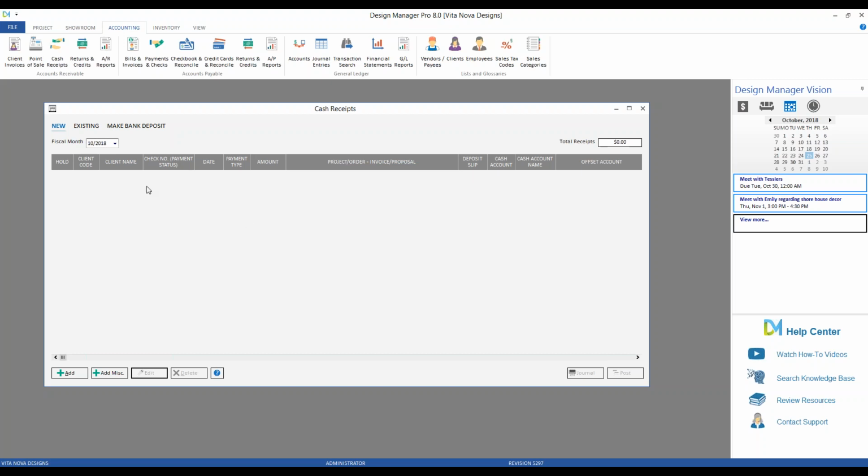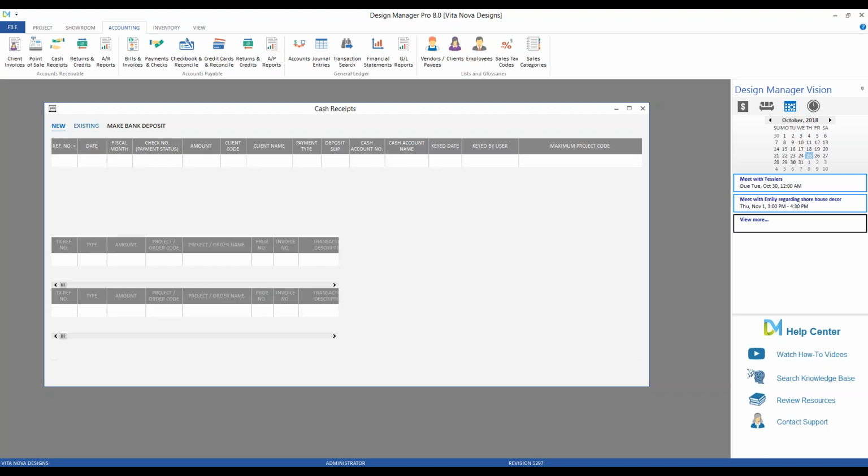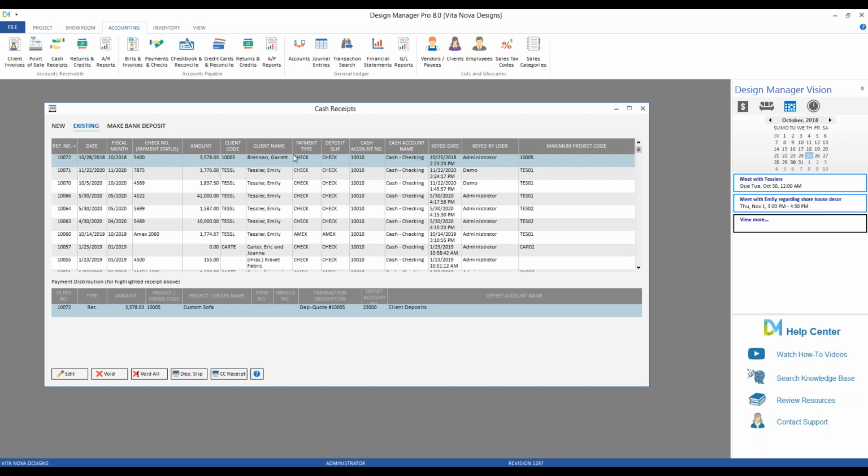But it's important to note now, let's jump over to our existing tab, and we have our deposit of our check from Mr. Brennan highlighted. Notice that behind the scenes, Design Manager is actually recording these funds as a retainer, rather than traditionally where you have a deposit on our proposal in the project management aspect of Design Manager.